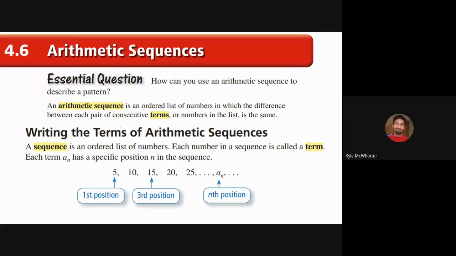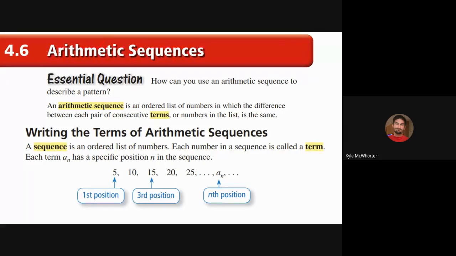So today we're going to talk about arithmetic sequences, or some people might say arithmetic sequences. I tend to think of it, I don't know the exact correct pronunciation, like which one's all legitimate, but if you say arithmetic sequences, that's fine.